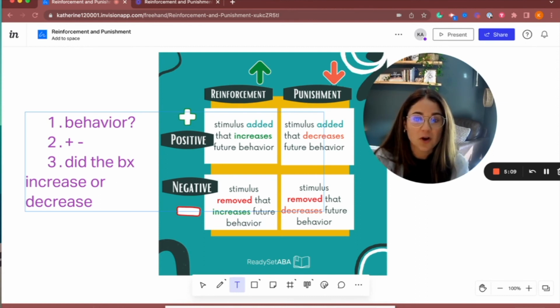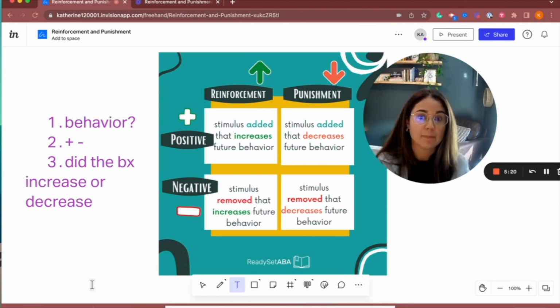So if that helps at all when you're trying to decipher these, either way, I highly recommend doing this 1, 2, 3 breakdown of the scenes, and that'll help you identify what's the behavior, is something added or taken away, and then what happens to it in the future. The part 1 of this also goes into more negative reinforcement and how punishment contingencies actually decrease that behavior and then in turn increase a new avoidance behavior. So you'll look at how I talk about how those contingencies can combine and then influence each other.